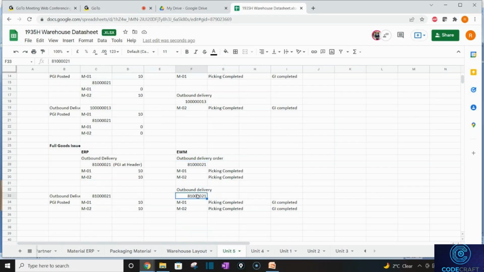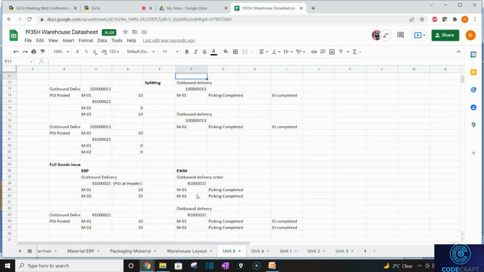Only when there is a scenario of partial goods issue, for example, some pallets are not available. See, partial issue is very common in warehousing, right? We may end up having all the materials, but let's say the truck is full. You want to goods issue 10 pieces today, because only 10 pieces could be accommodated. The remaining 10 you would like to goods issue the next day. So we do a goods issue for today, and the remaining quantity we will goods issue the next day.